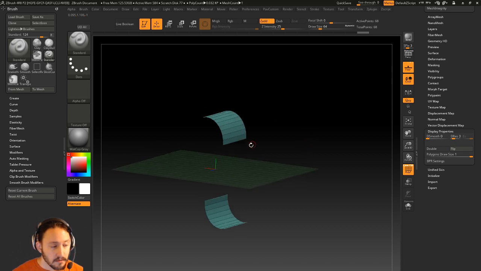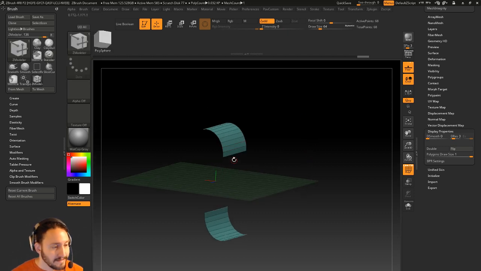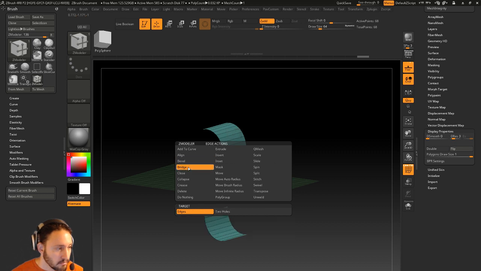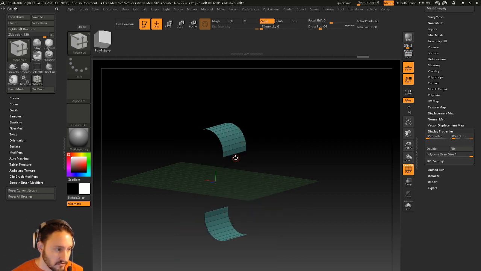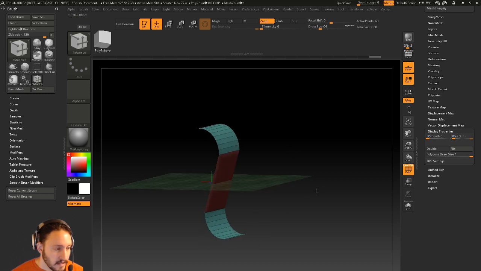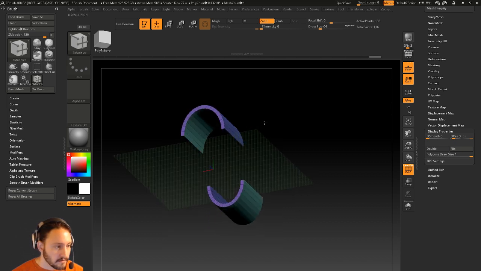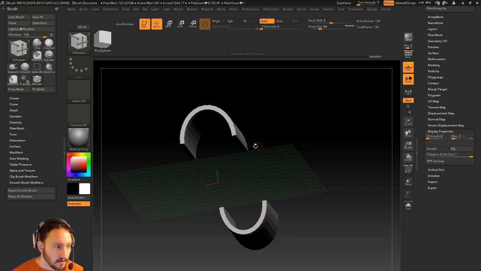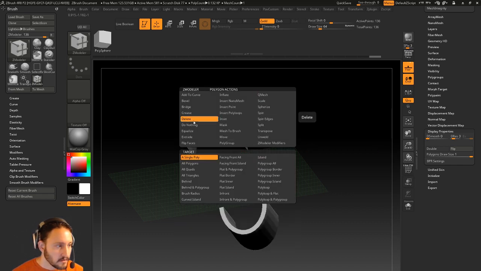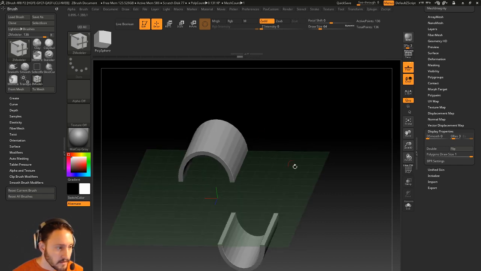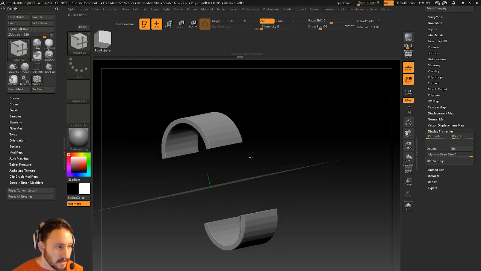I can bridge this a couple different ways. I can go into my Z modeler brush, BZM, hover over an edge, bridge to bridge edges, and do this one. And that's just going to do a straight line. If I was so inclined, other thing I could do, and since these are both the same polygroup, I can go over here to QMesh polygroup all. I can pull out a little thickness, and now I can go through here and delete a single poly, and then delete another single poly.